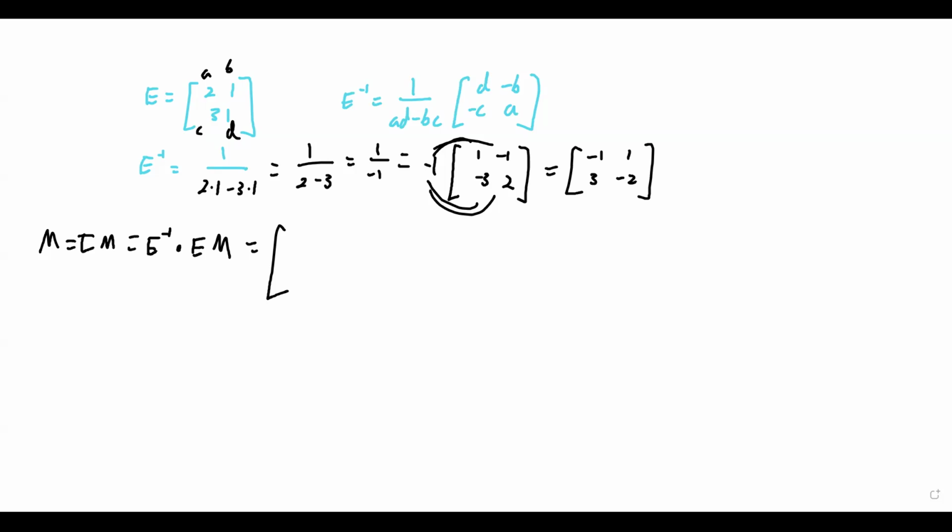E was the code that we got. M was the message matrix. We called it M earlier. And then E inverse is what we just found. So E is the code message that we got at the beginning. M is the message that's hidden in this code that was sent to me. E inverse, I'm decoding it to find out the new message.